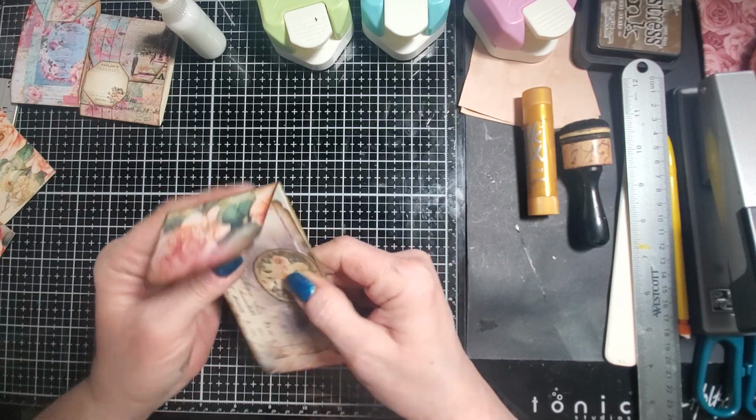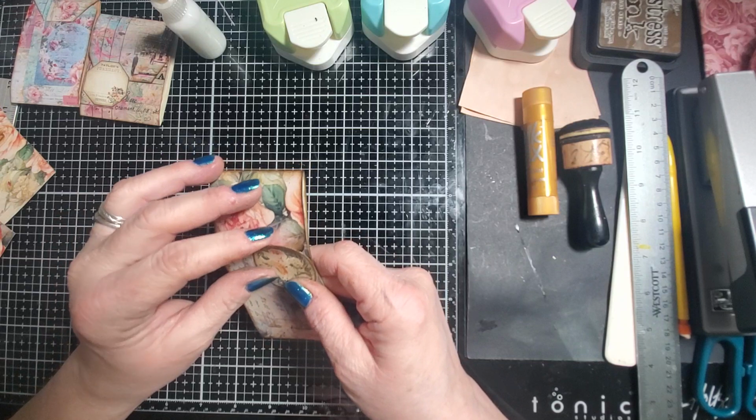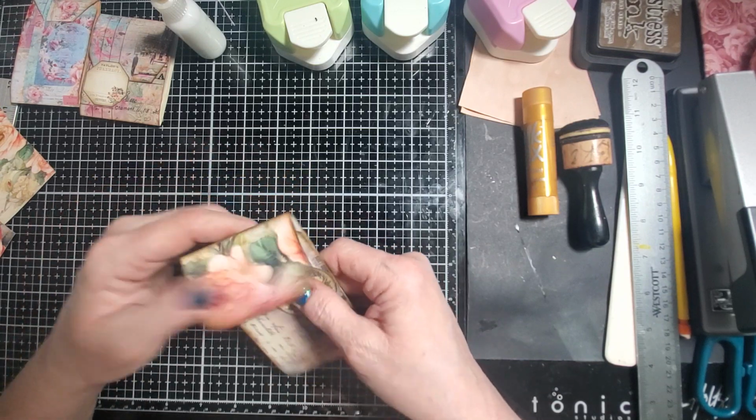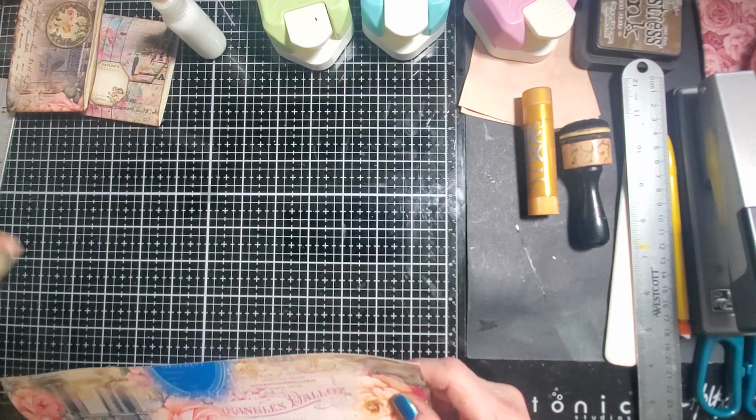So we'll just kind of let that sit for a second. Yep. I got to pull it back anyway so it doesn't do that. So I'll let it dry without anything on there, and let's do another one.